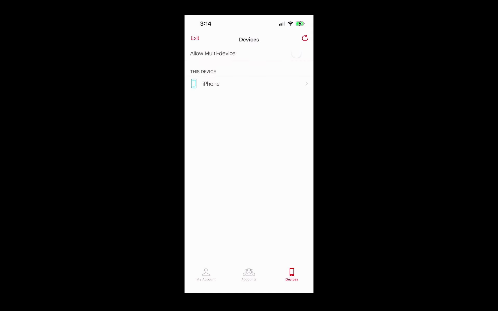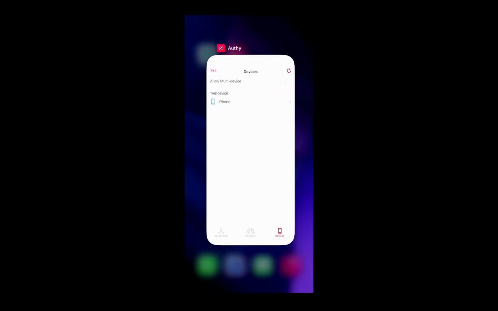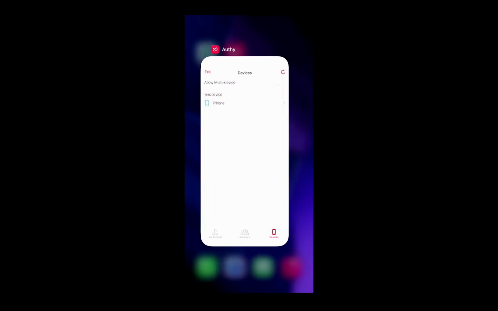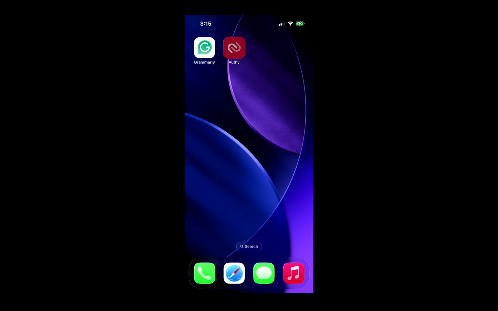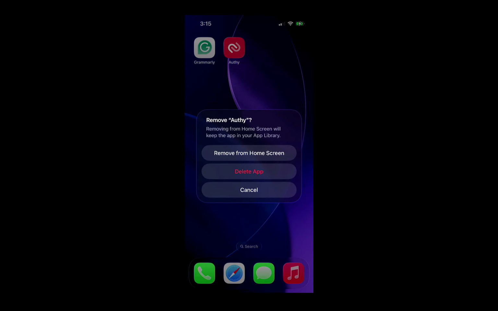If you simply want the app gone from your iPhone, you can delete Authy. Press and hold the Authy app icon, tap Remove App, then tap Delete App. This clears Authy from your device locally. Keep in mind, though, your Authy account and your two-factor entries still exist in the cloud. Deleting the app doesn't revoke the device's access in the same controlled way as removing the device from within Authy. So use this more as a cleanup step rather than your only sign-out method.